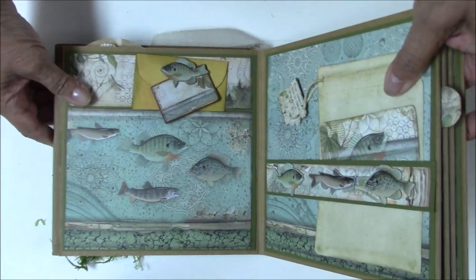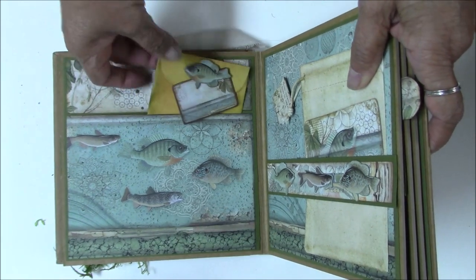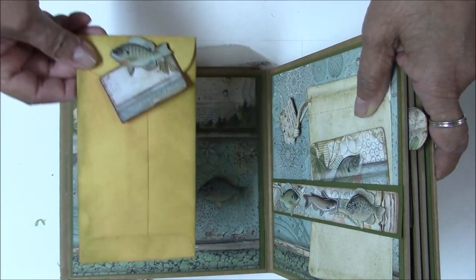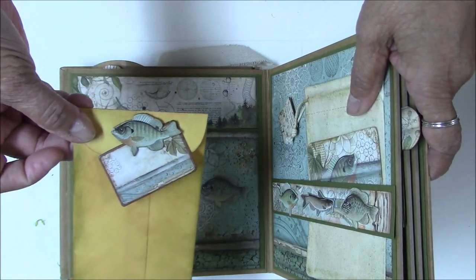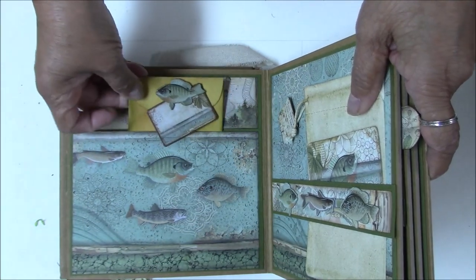Okay, next page. Have to have fish in here for the fishermen in your life. And this one is also made into a pocket. And I've included another envelope decorated with some chipboard from the kit. That gets inserted into the pocket.